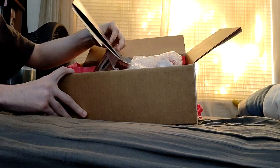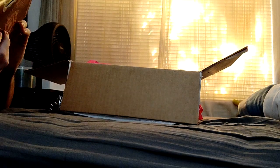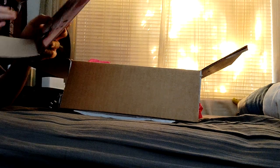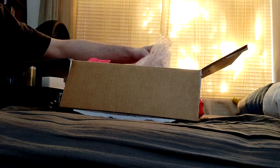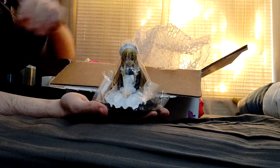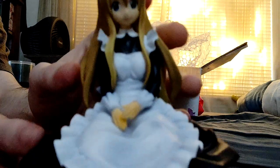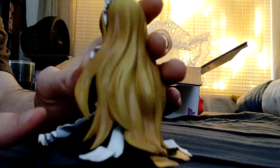Now I do remember him talking about this. And oh, he gave me this one — I think he had two of these. No, he had just one. This is a maid figure of Mugi from K-On. Yeah, little prize figure of Mugi in a maid outfit. I'm not going to do B-roll 'cause that's a lot of effort, but let's go ahead and get this out real quick. I'm not going to show that part because I think that'll get me age restricted. But yeah, for a little prize figure, it's not that bad. This is probably like a $10 figure, but I'll take that.